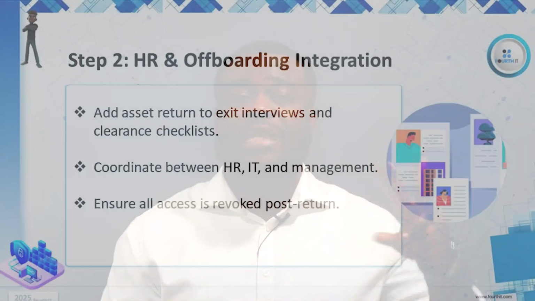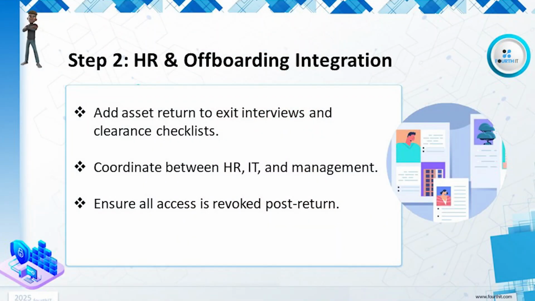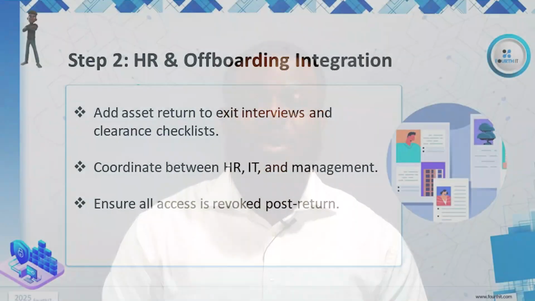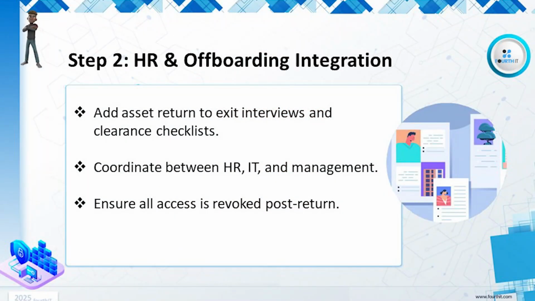So you need to have two things. One, an exit interview, and two, a final clearance checklist. An exit interview is where you have a discussion with employees to hand over their devices. The final clearance checklist is where HR and IT will confirm all the assets that are being returned before closing out their various accounts. I hope this makes sense to you. What this does is prevent employees from still having company devices, badge access, and data storage devices that could even pose a risk to the organization.